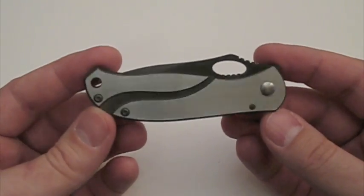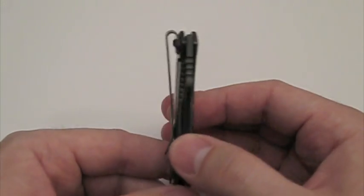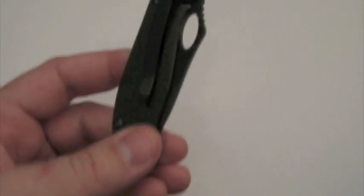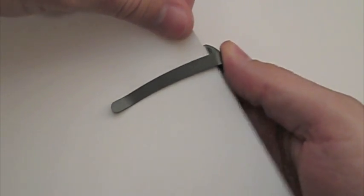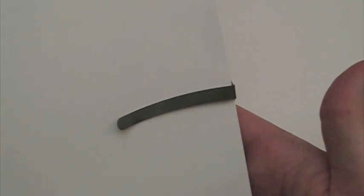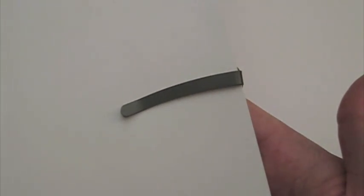One of the other cool things about it is the pocket clip. That is about as deep as it gets for a pocket clip. It really is, and I'll demonstrate that on a little piece of paper here. Mr. Piece of Paper, show us what we're dealing with. How deep are we gonna go? All the way. All you see is pocket clip. Nothing but clip. Yeah, that's good stuff right there.